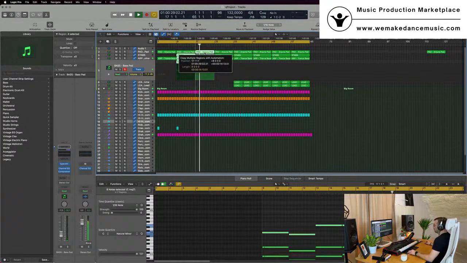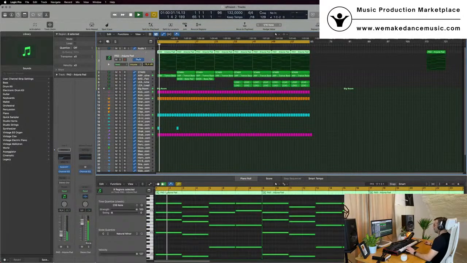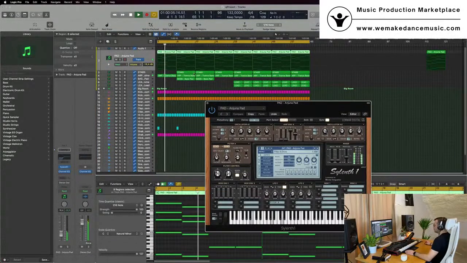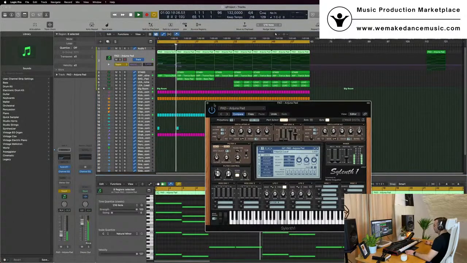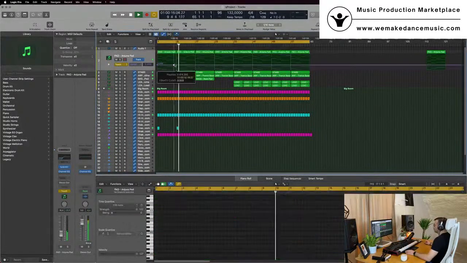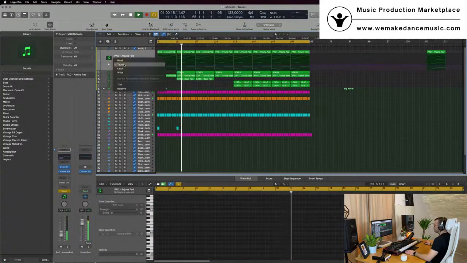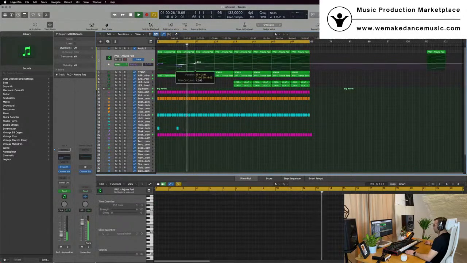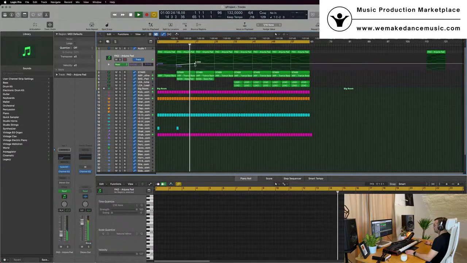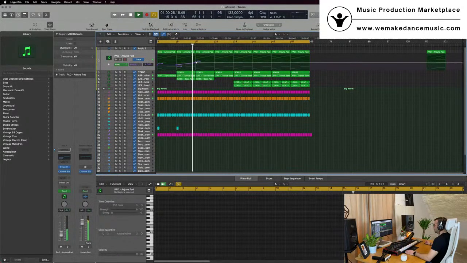Progress a little bit, maybe with the pad, maybe with other elements. So we are going to automate this pad too, put it on touch, drop the automation here. And then I'm going to raise the pad a little bit here in the back, and then drop it here.